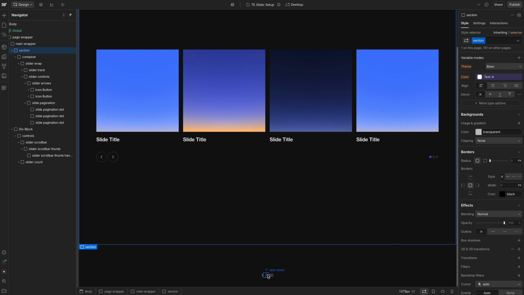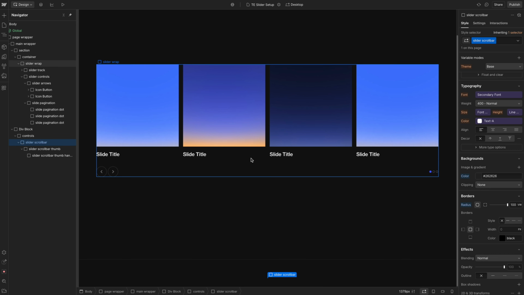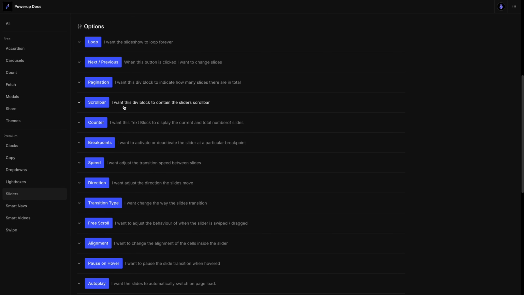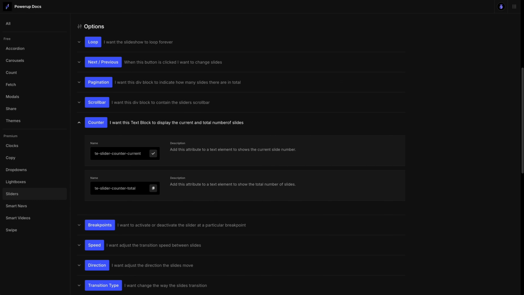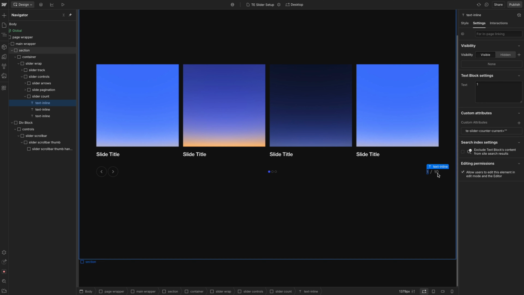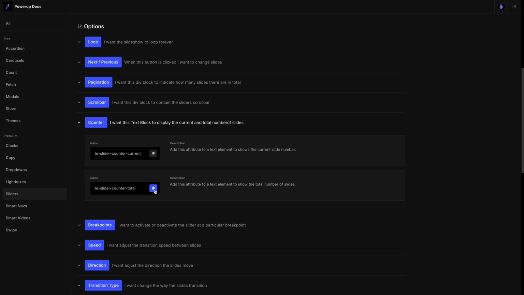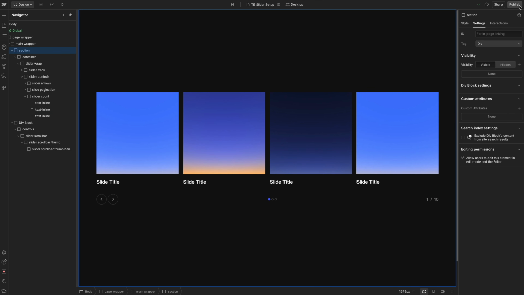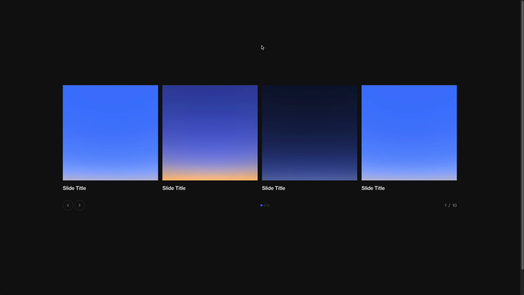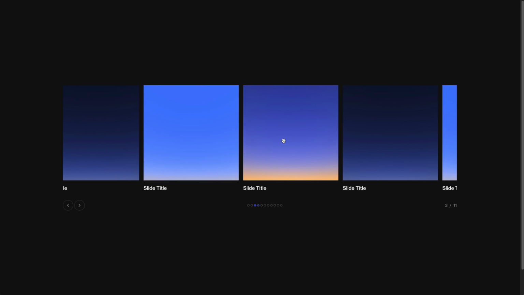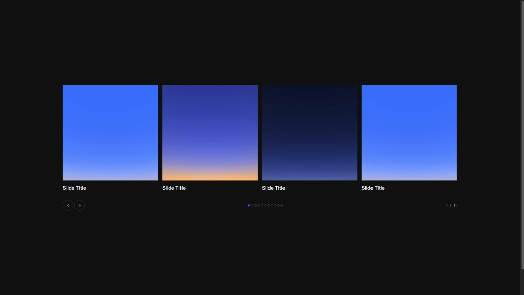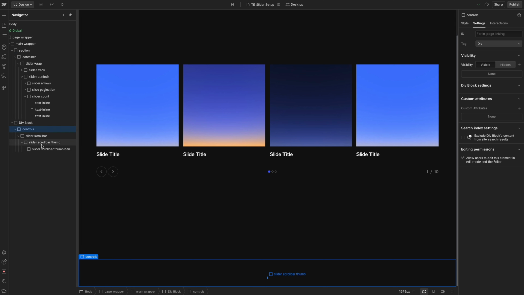Next, we have a counter that displays the current slide and also the total slide number. So we'll copy the attributes from the docs and place this on the text element we want to display our current slide number. And we'll do the same again on the text element we want to show total slides. So let's publish the page, refresh, and we can see as I swipe, the counter is responding. For a design like this, the best practice would be to group our slides, which we'll get onto shortly.